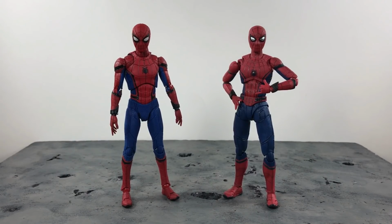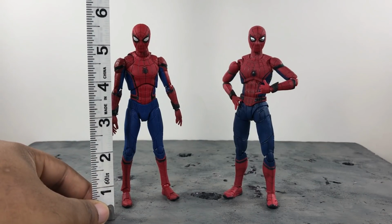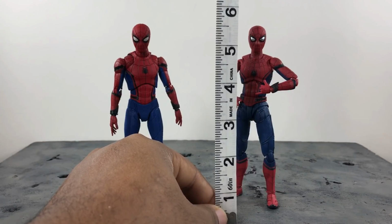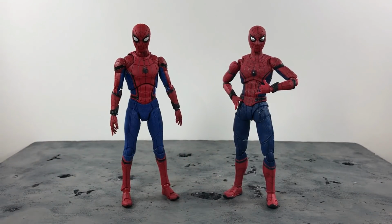Now, for the height, he stands right at a little bit over 5.5 inches, I'll say about 5.7, and the S.H.Figuarts, if you haven't seen my review, stands actually about the same thing. I'd say 5.6, 5.7. So he's a little bit taller, as you guys can see, like, I don't know, not much at all. So that's one thing I do think that they did pretty well, because as you guys know, Tom Holland is pretty small. So they got that accurate. On top of that, he is a teenager. I will show him off a little bit later with some size comparisons. But yeah, as you guys can see, he is indeed a little bit taller than the S.H.Figuarts.